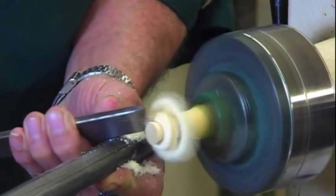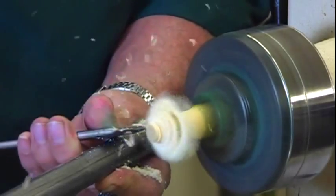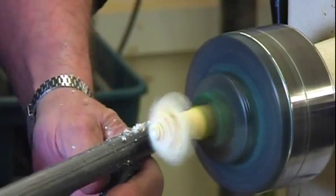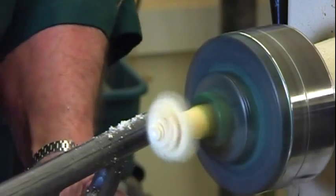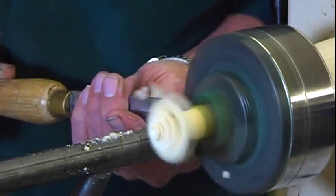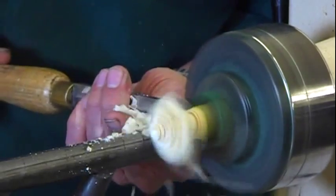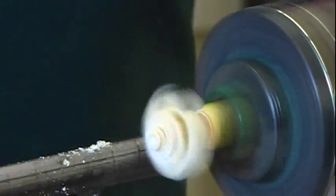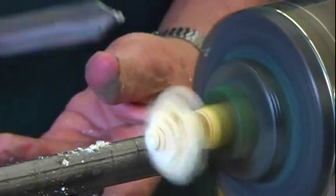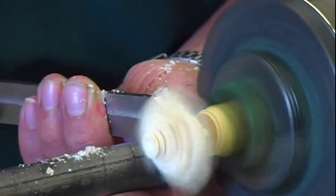As you start going out to the end, the petals get smaller and smaller, shorter and shorter. Sometimes they don't turn out, but when they don't, I'd have already made a couple of flowers at the fair. This is going to end up being cut from the stem. If you look at the back, it's a square shoulder. When I first started making them, that's how we left them, but I said that doesn't even look like a flower. So I take my parting tool and just round that off — because if you look at real flowers, they're not square in the back.